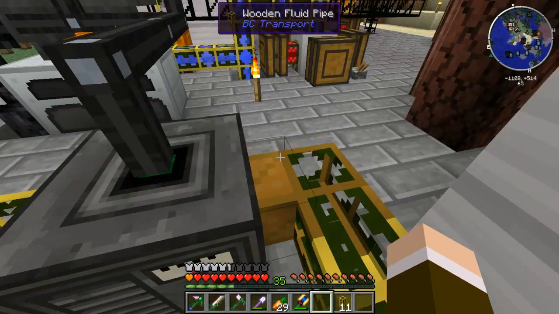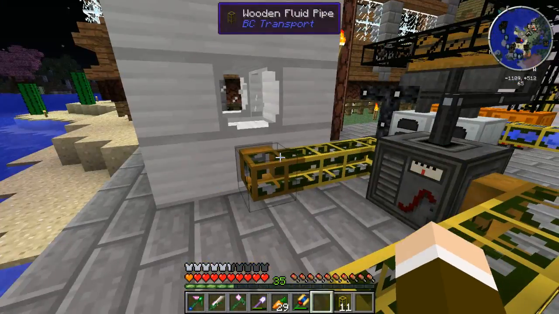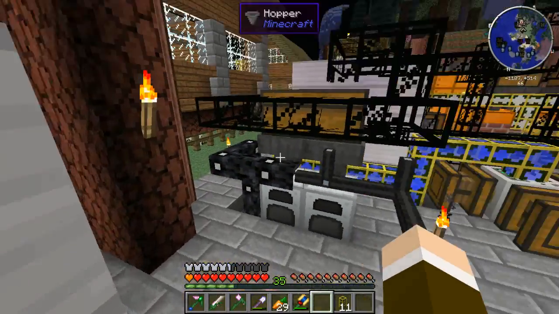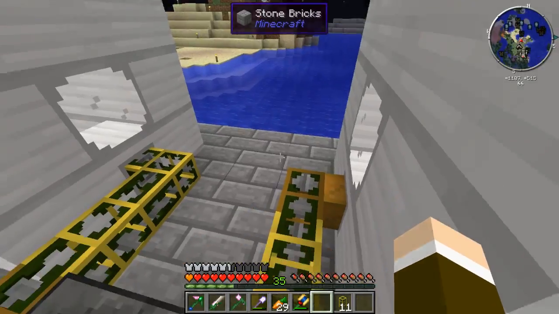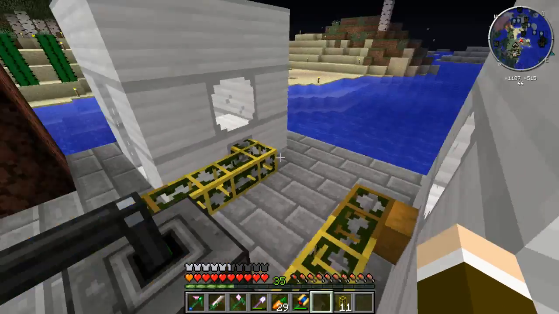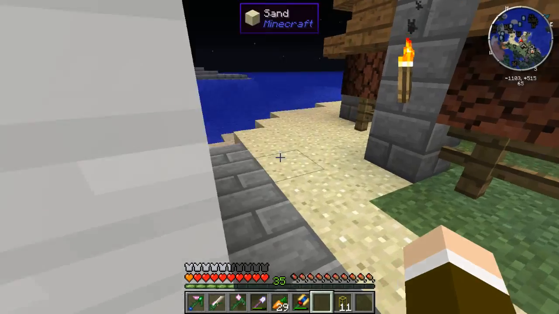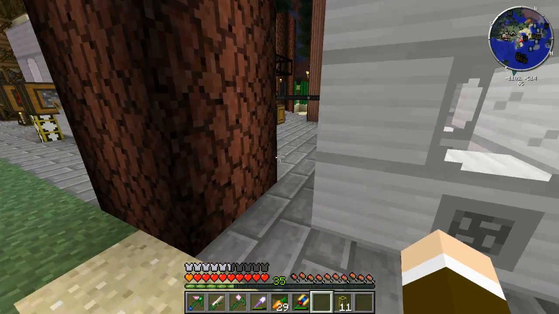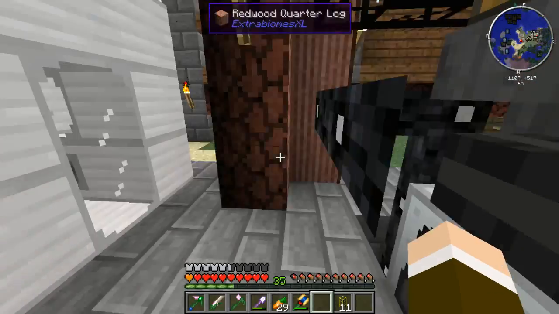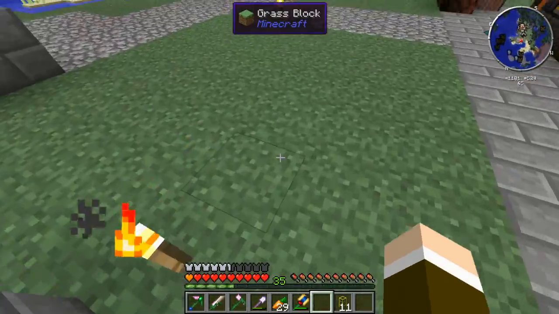Now I won't know if this is the input or this is the output until I actually get some oil. And what I'm going to need to do is go out and find some oil and give that a try. So if this is the input, I'm going to have the oil coming in here, which means I need to have it pumped in here from an ender tank. So now that that's set up, at least basically set up, let's go make a couple ender tanks.